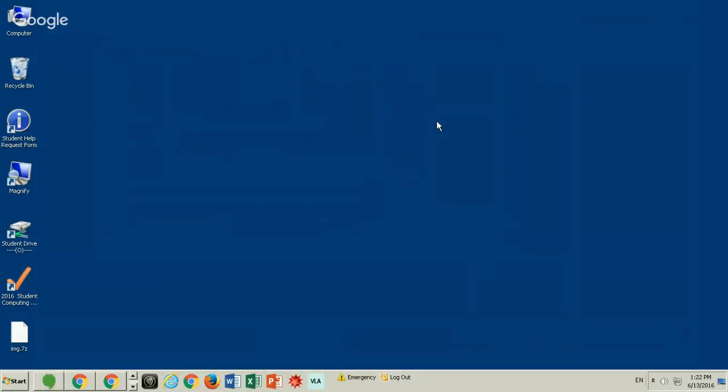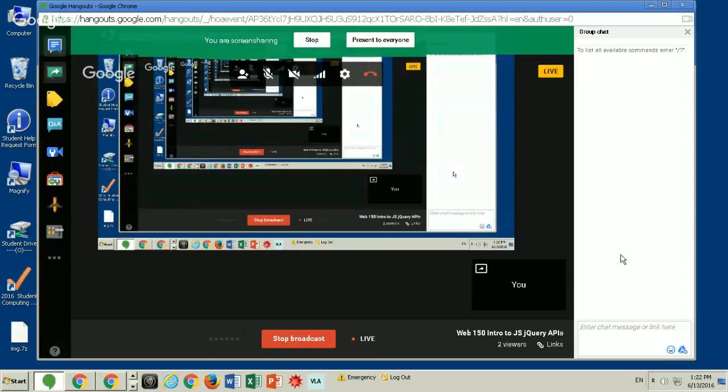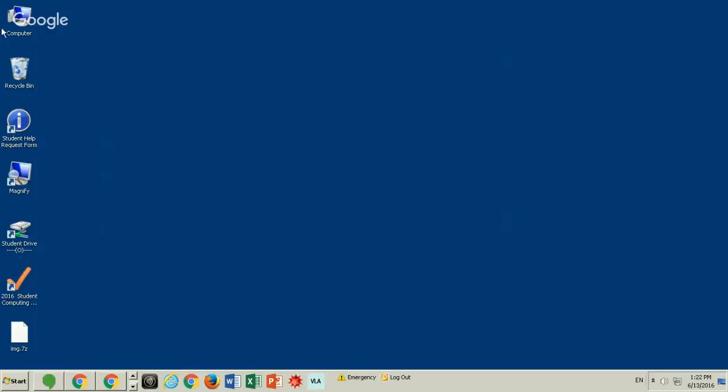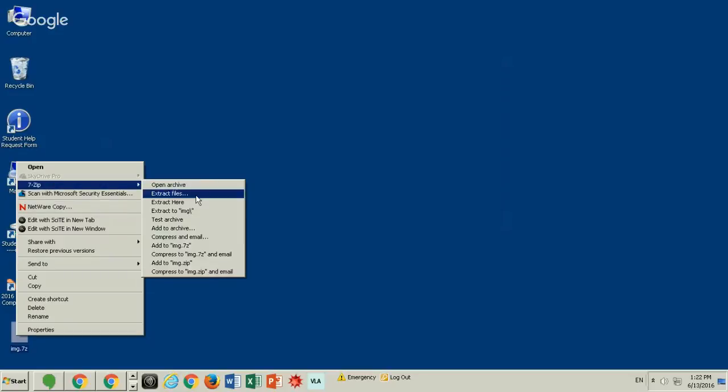Are we still sharing the screen? Yeah, sure. And then extract files.